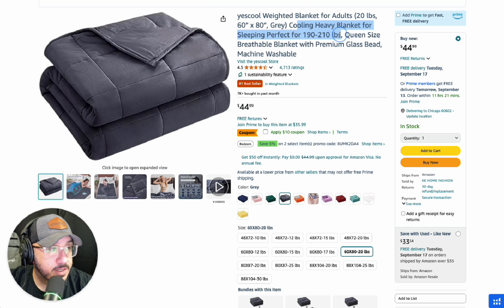Cooling heavy blanket for sleeping, perfect for 190 to 210 pounds. That's really specific. Is it only for people that weigh 190 to 210 pounds? That's a very large window of folks. Queen size breathable blanket with premium glass bead, machine washable. All right, I got a lot of questions. Glass beads, machine washable, specific weight. All right, let's go to the image.